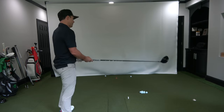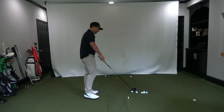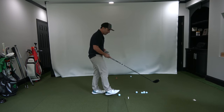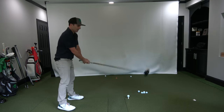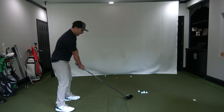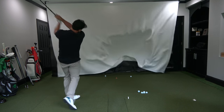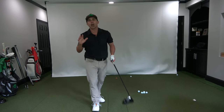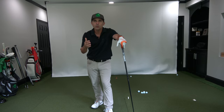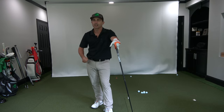Have you ever had a swing where everything just felt awkward and disconnected? Kind of like how my swing feels right now. And consequently, I'm all over the planet. I was actually trying to hit that one good. Anyways, what is the cause of this and how do we fix it? We're gonna jump into that right away.